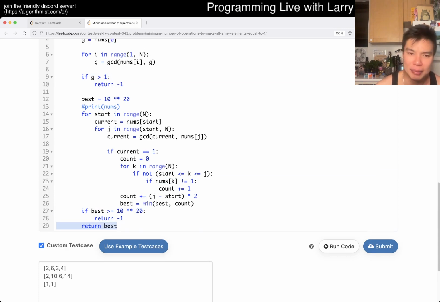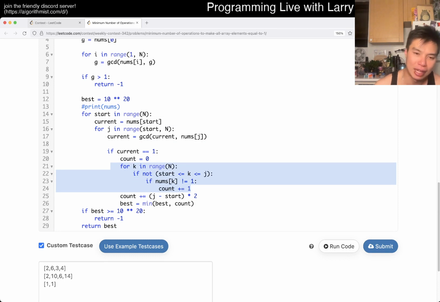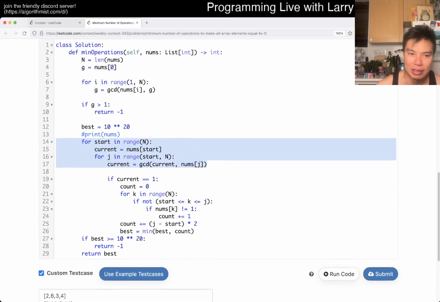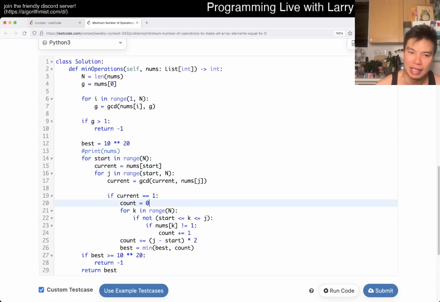The way that I did it is going to be n cubed. You could reduce this to n squared. Like I said, this could be done with a prefix sum or suffix sum or whatever, and then this would be O(1), and the total would be n squared. But right now, the way that I did it is n cubed. Hopefully it's understandable. Basically, all I do is look at a substring, or subarray, from start to j, and see whether the GCD of all of them could be 1. And if it's 1, then we count the number of things that are outside, and then propagate it back and forth, and do the math that way.